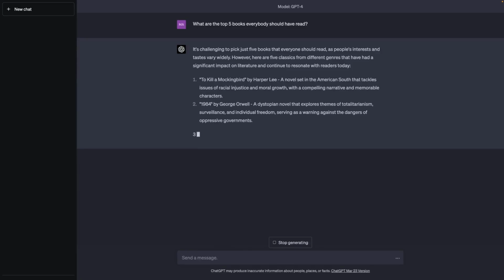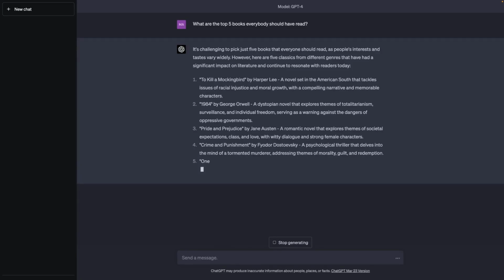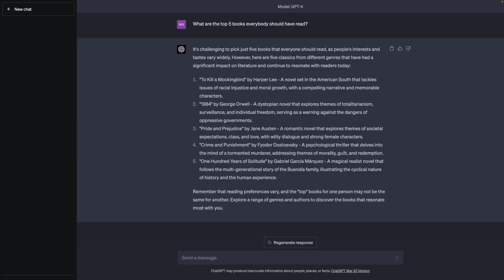ChatGPT comes up with 5 books here, also stating that it's difficult to pick just 5 books, so in the end it tells us it depends on what we are looking for, but we got 5 books to get started with already. As we learned in the prompt engineering module, we should be more specific about what we actually look for. So we should add some constraints to our prompt maybe to be more precise about the topics, about the segment we are interested in.